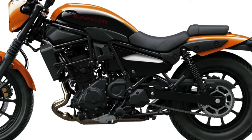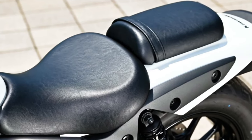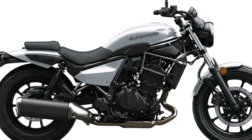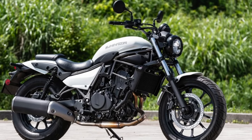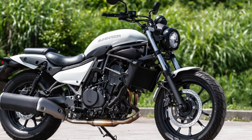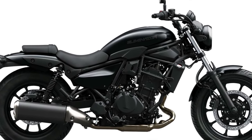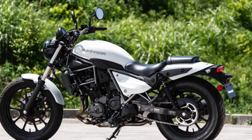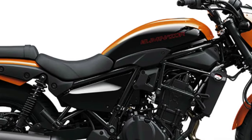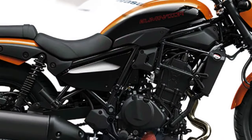This year's Osaka Motor Show was the scene of the unveiling of the Kawasaki Eliminator 400, a brand new cruiser model for 2023. Kawasaki is known for making affordable and accessible cruisers, like the Vulcan S650 currently available in Europe. With the introduction of the Eliminator 400, there will soon be another option in Asia, though it remains to be seen if the motorcycle will make its way to the European market.